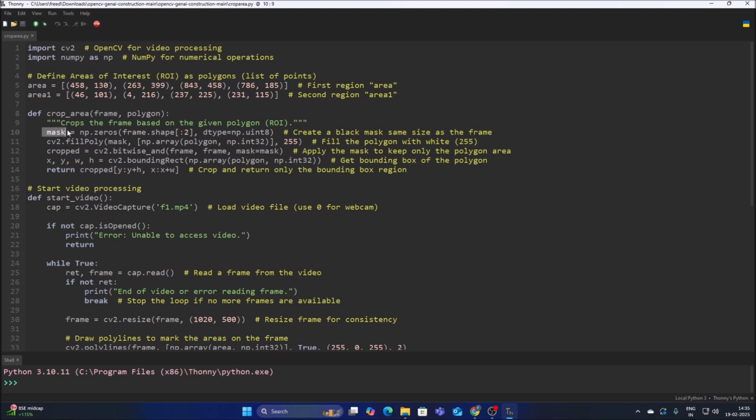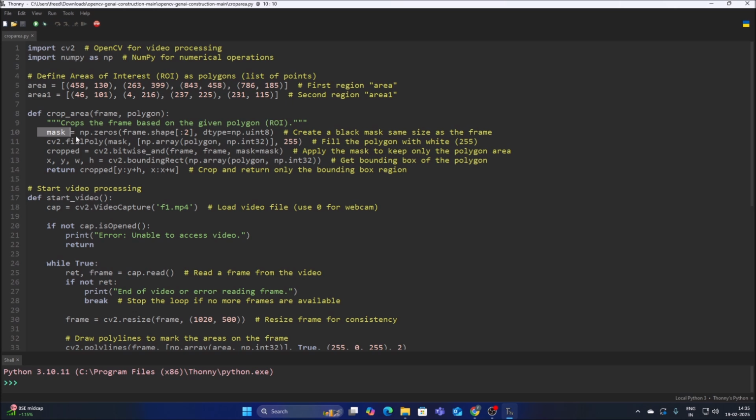Then we will use the mask. With np.zeros we generate a black mask frame, and on that frame we will mark our area. We use the cv2.fillPoly method on this mask.